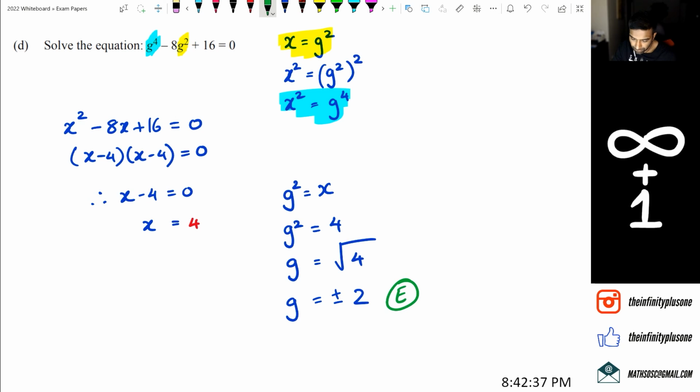Now, as you guys could see, there were a lot of options for merit. Correct factorization could get you a merit. Getting this could get you a merit. Achieved is probably, I would say, even this could get you an achieved, because that's going with the factorization process. But yeah, it's not a challenging excellence question, even though on first looks it looks challenging. It's just these little hints that as you do more exam papers, you will start seeing, oh, I can actually do that. Oh yeah, I remember doing that, so I can substitute this. But yeah, that's pretty much it for this question.